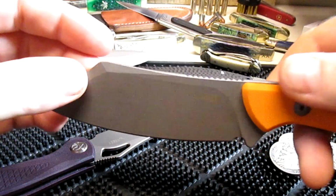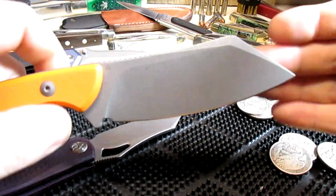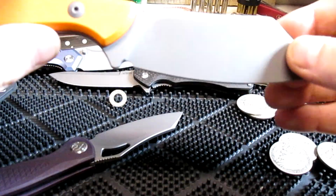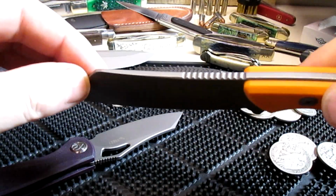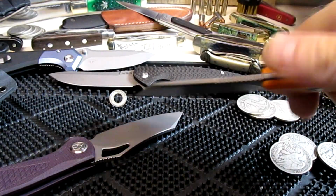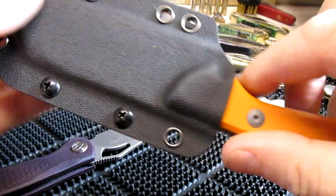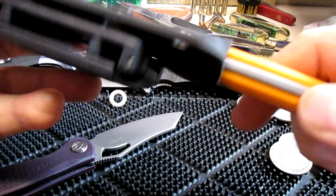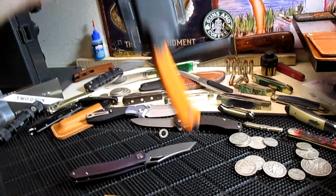We'll definitely put this knife to some good use in a little while. See what it's like at splitting wood and cutting food up, stuff like that. I like it. Really pleased with it. Let's try it in the sheath. Oh yeah. Nice, positive. I like that. That's held in really well.